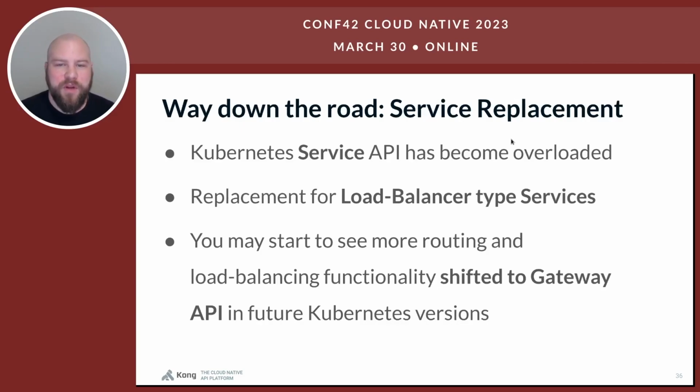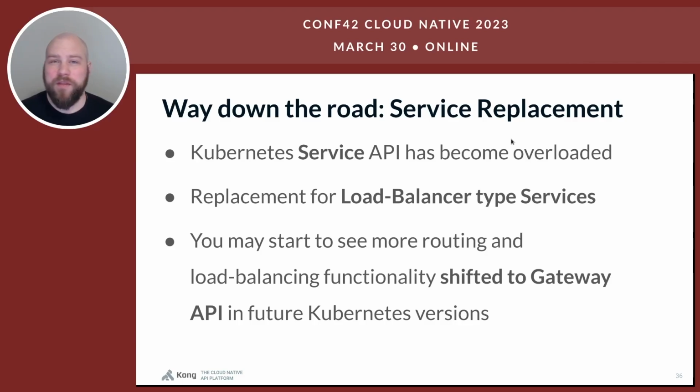There's definitely other things going on that I didn't cover, but way down the road, one of the things that we're interested in doing is being a replacement for Kubernetes service. So Kubernetes service has become an overloaded API, and new requests come in all the time for new functionality on it. And in general, in upstream Kubernetes, we're not really in favor of continuing to grow its scope. We want to keep its scope clean. Because Gateway API has multiple APIs and just a wider berth, it's the place where we're starting to see where we might put more of this type of functionality.